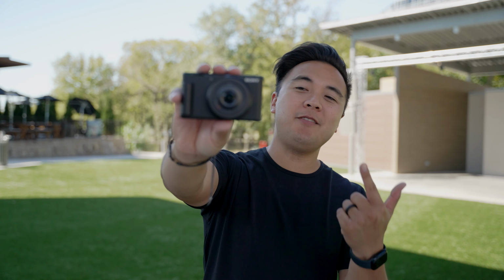And the fact that you can live stream with this camera by using one single USB-C cable without the need of a video capture card makes it the ideal minimal setup for all your live streams. And of course, you can plug in your own mic if you want to, but I think streamers would benefit the most with a camera like the Sony ZV-1F. So that is the Sony ZV-1F.